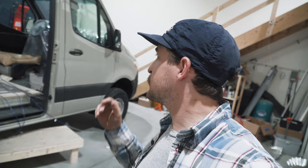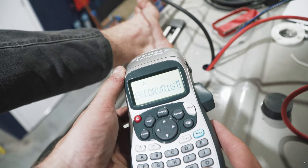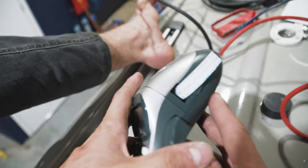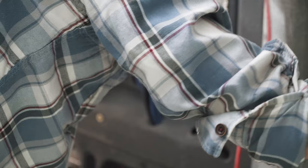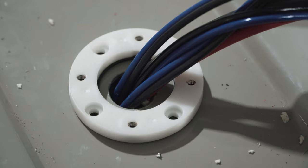So I got these wires on the top of the roof finished. It actually went really well, which is surprising because pretty much everything takes three times as long as I think it's going to, and that pretty much went perfect. And I was worried I was going to have to remove the ceiling to fish some of the wires, and I didn't even have to do that. So you can see the wires are run there. Now I just got to fish them in the walls, which should be pretty simple. So I'm going to do that now. And my dad's working on getting some of the L-track up.